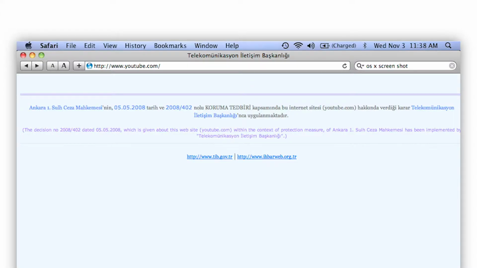Let's illustrate the test of legality in a recent case discussed by the European Court of Human Rights. Let's consider the case of Cengiz versus Turkey. The three applicants, Cengiz, Akdeniz, and Altıparmak, were lawyers or professors of law in Turkey when in May 2008 the Turkish government blocked all access to YouTube. The ban was justified under a law that prohibited insulting the memory of Atatürk.